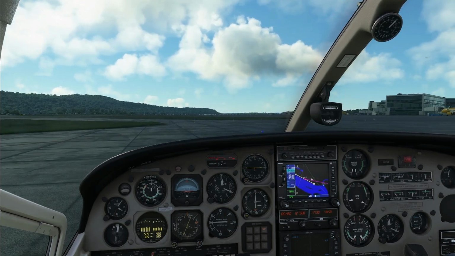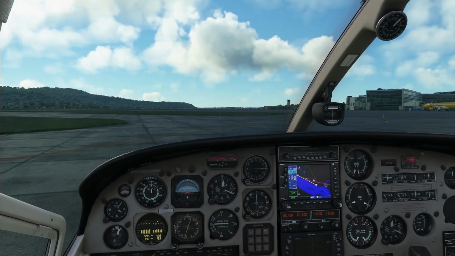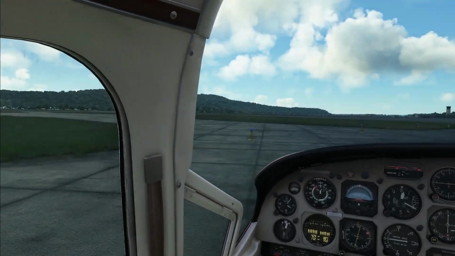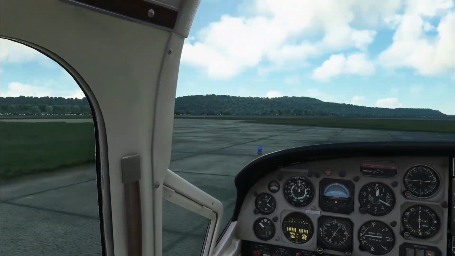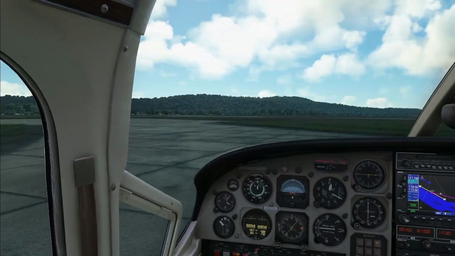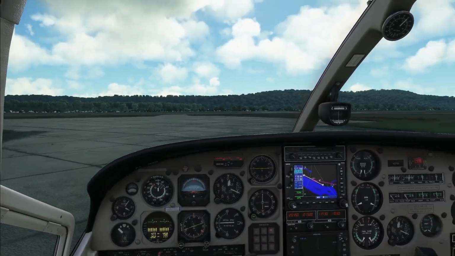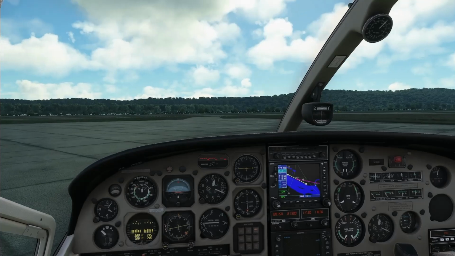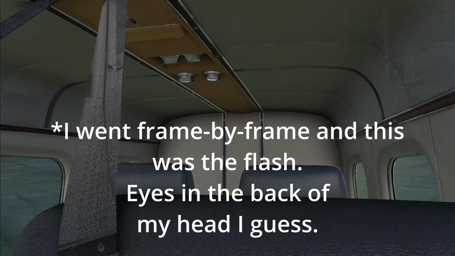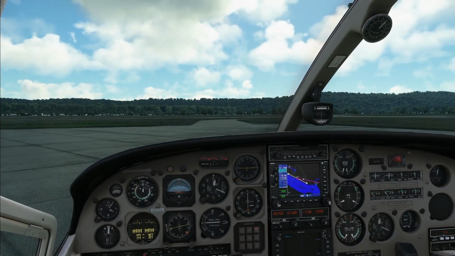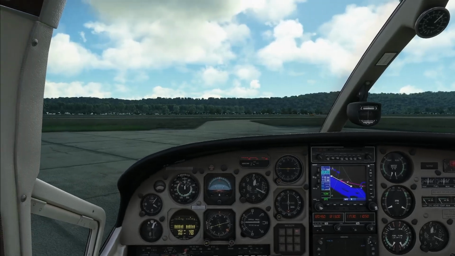I should have got a better look at the layout of this airport. Is this going to take me to a taxiway or right to the runway? I think it's just a taxiway. And dodge these big lights. Whoa, that was a strange flash. I may not know where I'm going here.